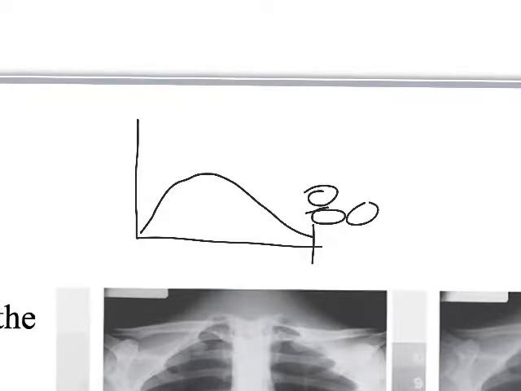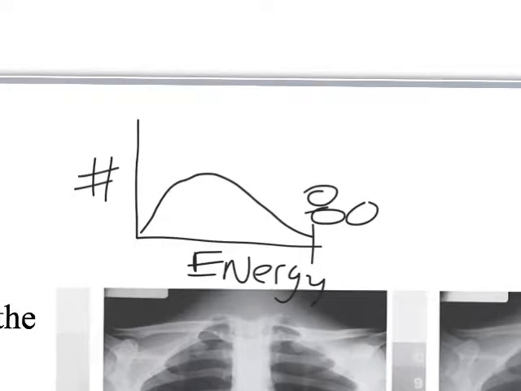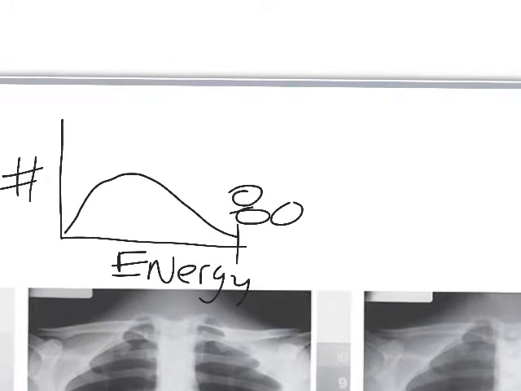So this is the number of photons, and this here is the energy, right? The amount of penetration, which is what we're talking about when we talk about KVP, right? The amount of penetration, the quality. These are terms that can be used interchangeably. The quality, the penetrability or the penetration, right? The energy of the beam. Now, one thing that doesn't work really well in the analogy that I used earlier is they're not running any faster. They have a higher frequency, but they're all going the speed of light, right? They're higher energy, okay?